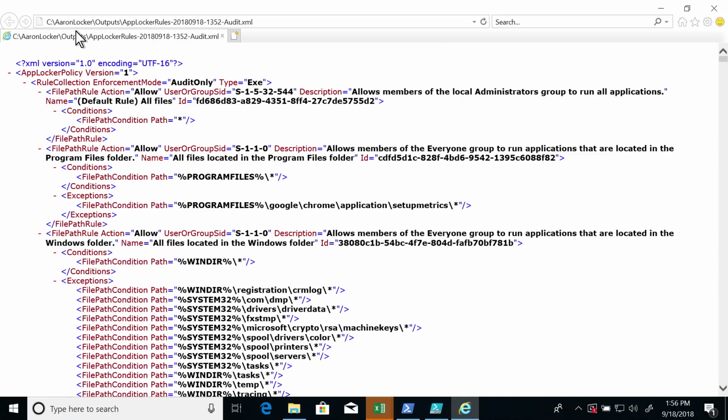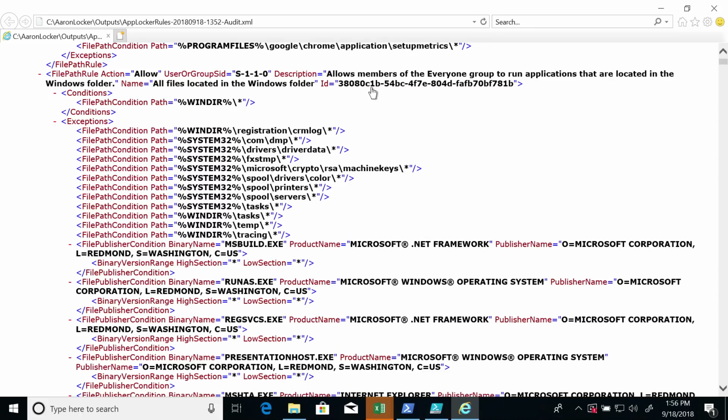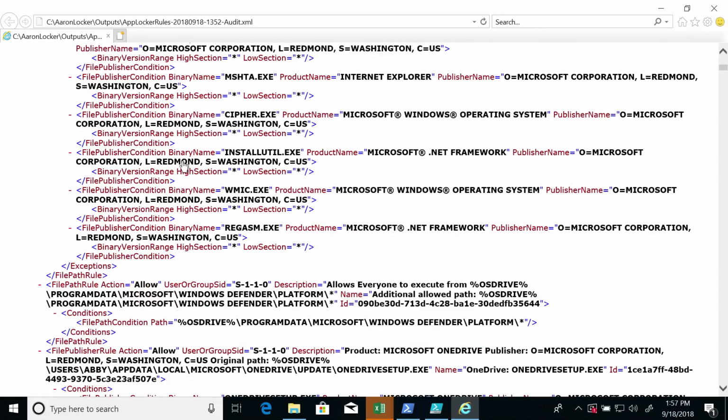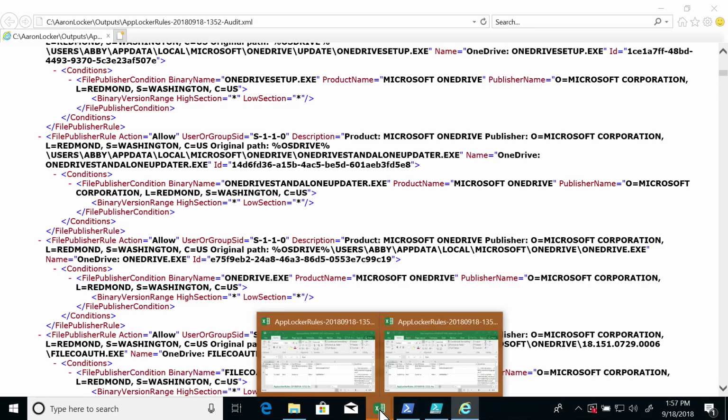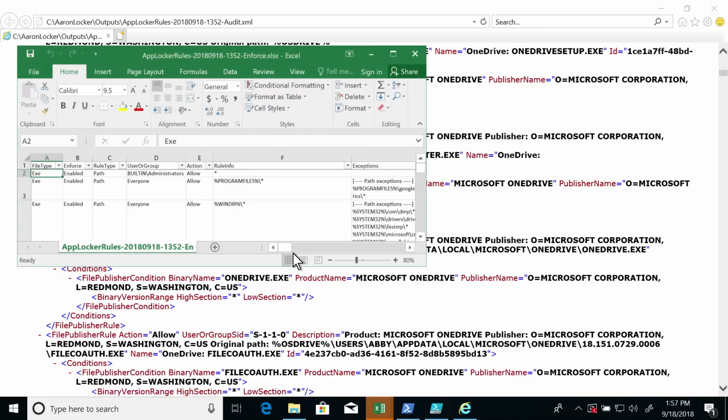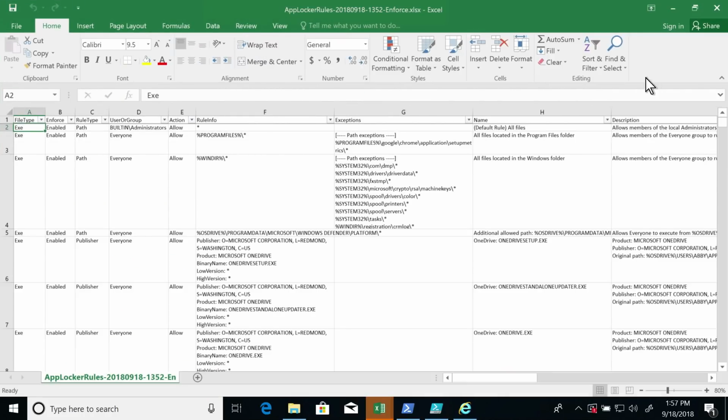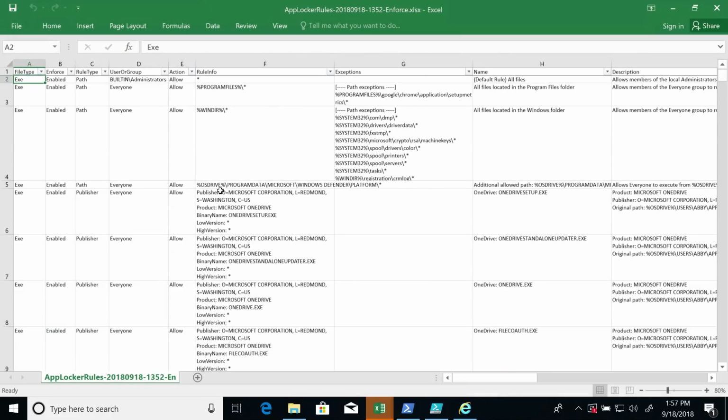And go Microsoft.com. Here we go. So this is actually the rule set that it generates. And it's XML, and it's got GUIDs, and it's got attributes, and all this stuff. And you can kind of get an idea of what's allowed and what's not, but it's a whole lot easier if you just use what AaronLocker gives you in terms of Excel.